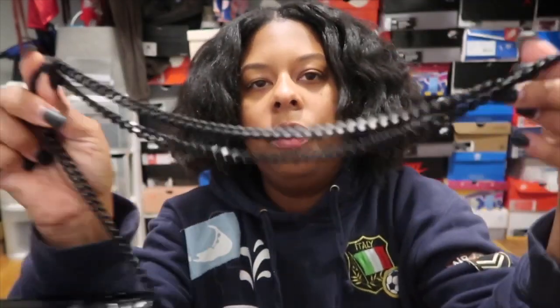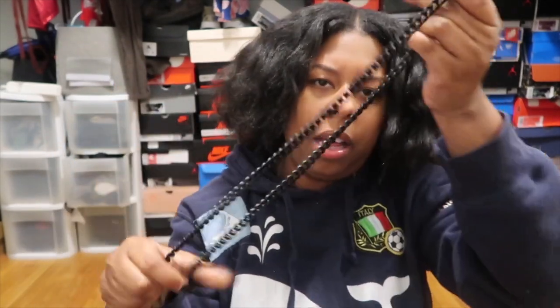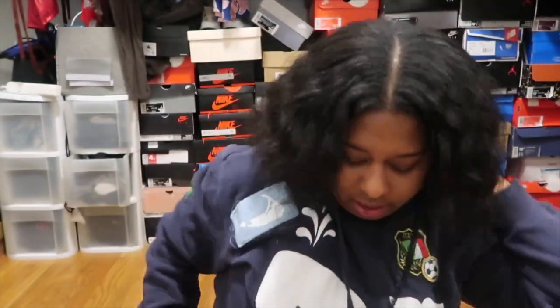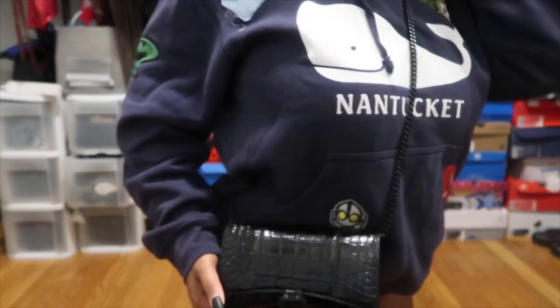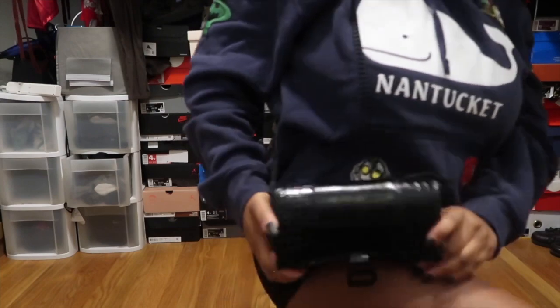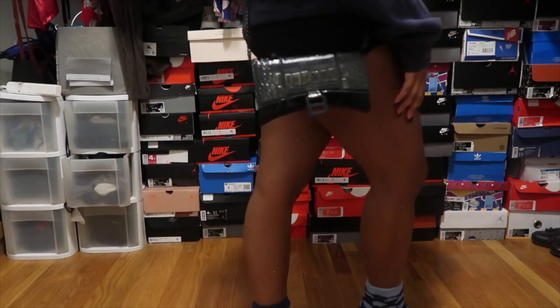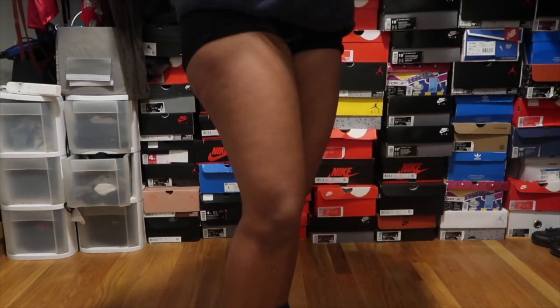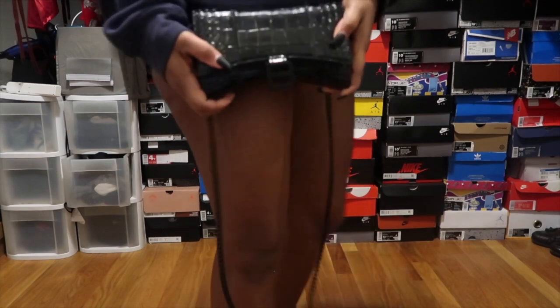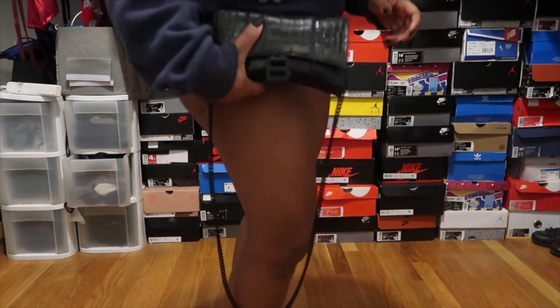Like I said, the chain has a lot of weight to it, which, you know, I did see the bag in the store and I was kind of concerned. I'm like, that chain, will it break if I put a lot of things on it? Right, so I can wear it like this. You can wear it on your shoulder. Shoulder bag, super cute. Or you can wear it as just a little wallet pouch thing.